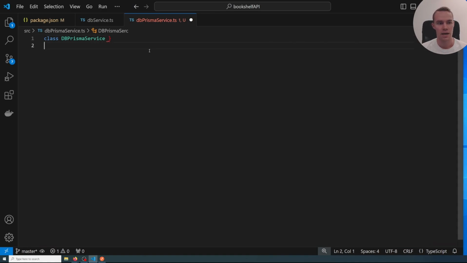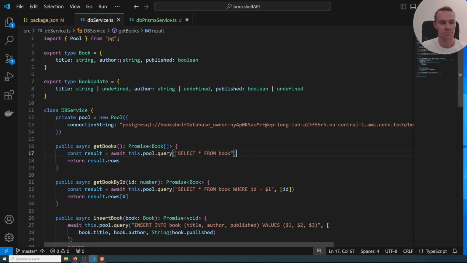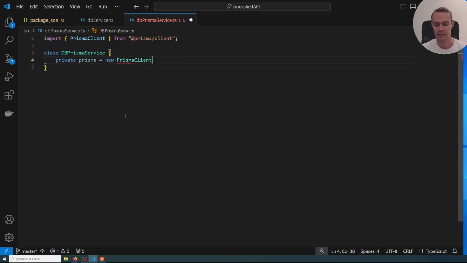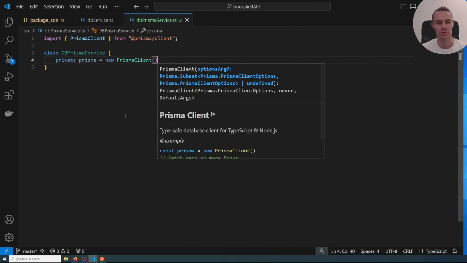This one is going to have a Prisma client. Instead of the PG pool that we have here, we will make something similar, but it's the Prisma client. So we'll do a private, and we'll just call it prisma, and set this equal to a new Prisma client like this. And then we call the constructor.